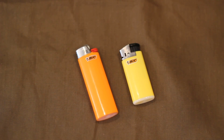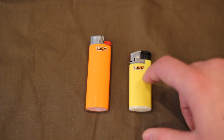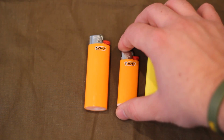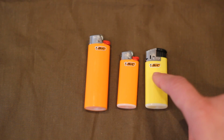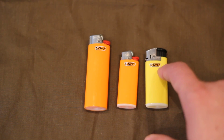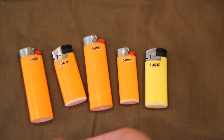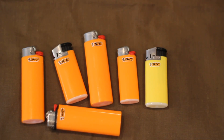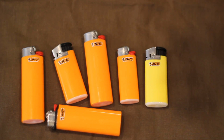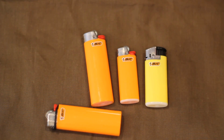I normally carry the large size version of the cigarette lighter. These Bic Clicks, I've only seen them come in this size here. I tend to stay away from this size unless I'm carrying it in my pocket on a daily basis. You notice this isn't too much bigger than this one, and that kind of stinks. Generally I stick with orange lighters as my survival lighters, that way I know never to use these unless it's a survival situation. All my other color lighters I'll use for whatever reason. But anyhow, I also have the piezo in orange.